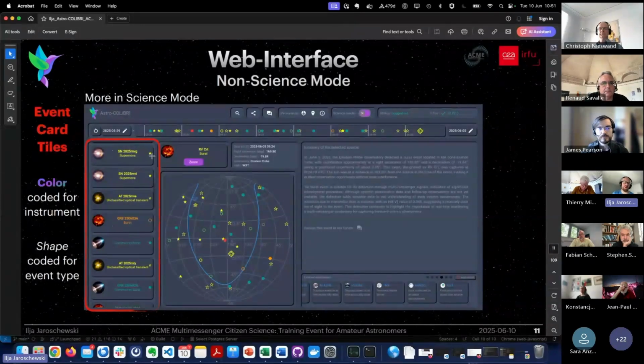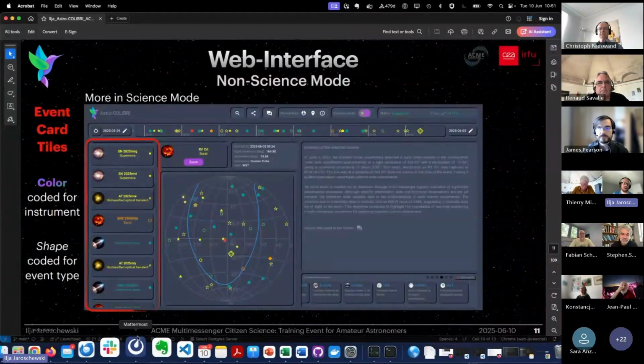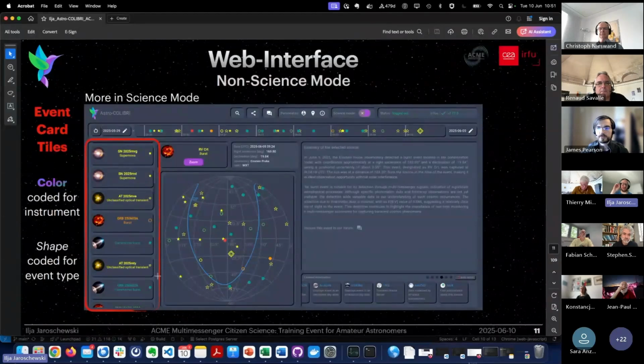So, for example, supernova is a filled star, unclassified optical transient an unfilled star, and gamma ray bursts are dots in a different color. And this represents the symbols of events in the timeline as well.